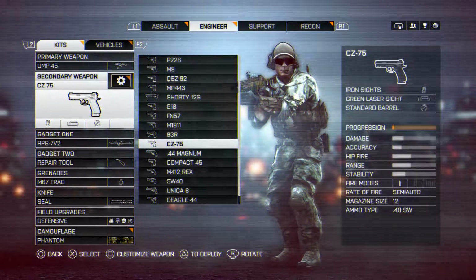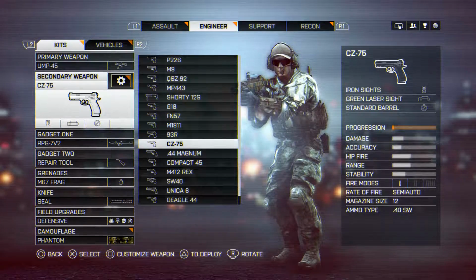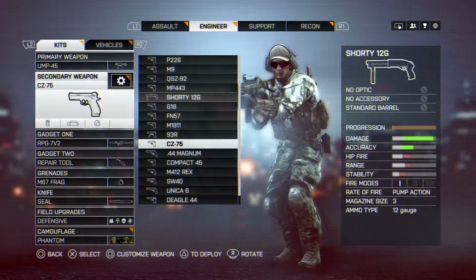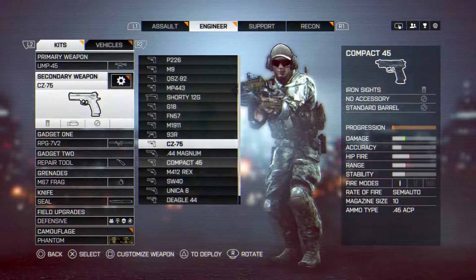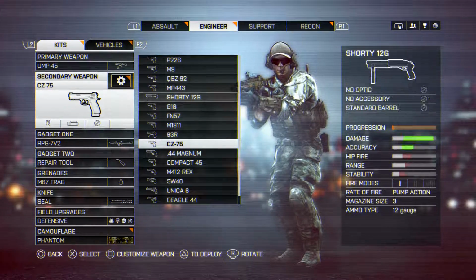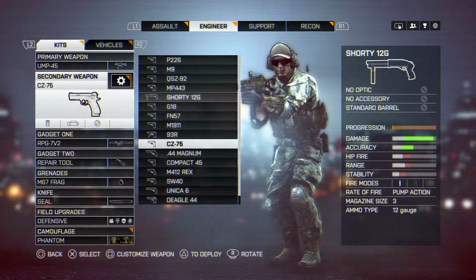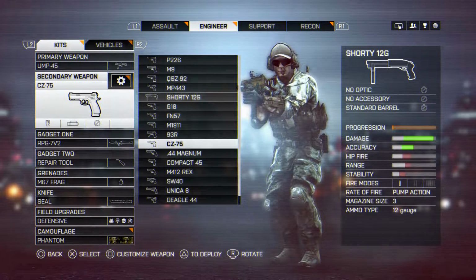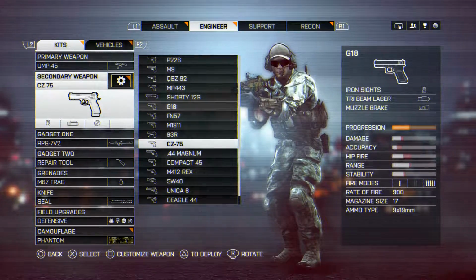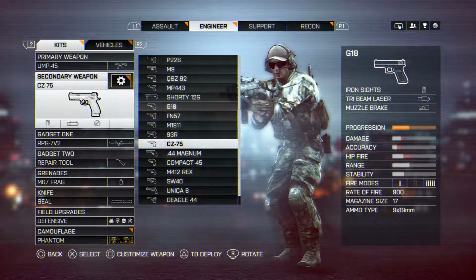Your secondary weapons, again, are generic to every class. They're the same pistols and shorty shotguns, revolvers, whatever suits your fancy. The G18's full auto. Shorty shotguns are pump action, three shot. You got to be careful: you use all three shots and it takes a little while to reload. The G18 uses all its shots real fast, with a 900 rate of fire.